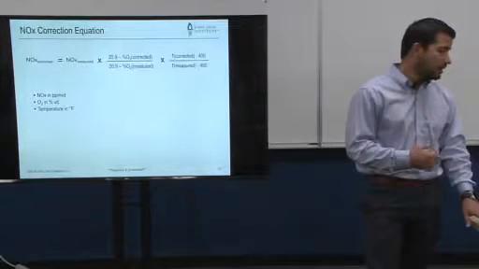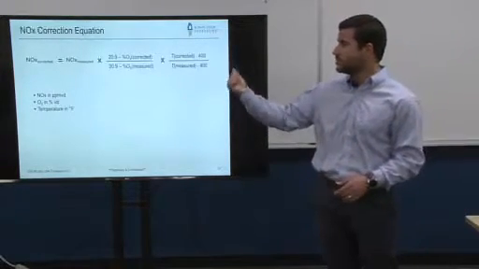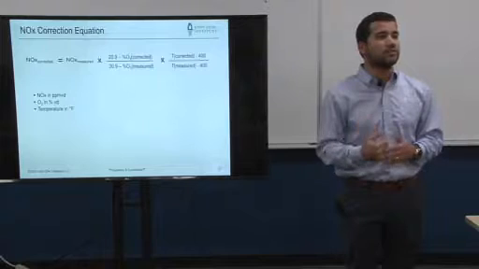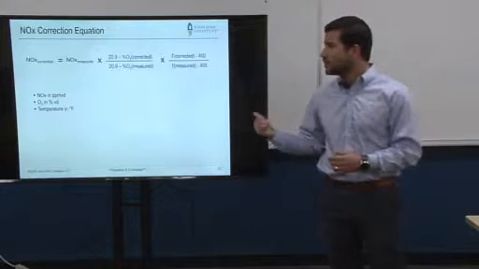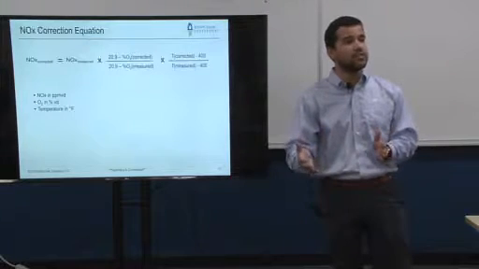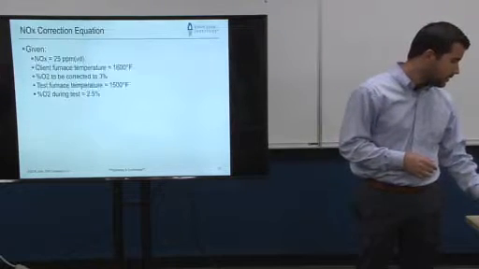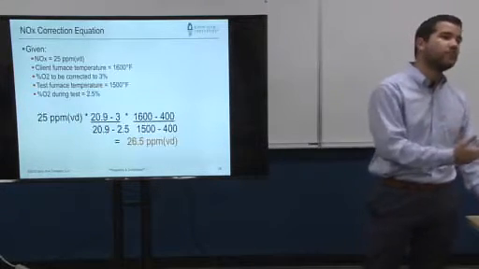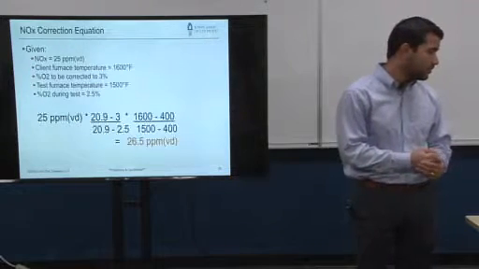And finally, the temperature correction. And this one, it's a little bit more empirical. Okay, you're not correcting to the absolute temperatures. It's a little bit empirical, and this is somewhat predictive. You can use that to get an idea of the NOx production at a higher bridge wall temperature. This particular correction is good when you're trying to extrapolate to about 100 degrees or 200 degrees. If you go past that, then it starts breaking down a little bit, okay? So again, if you do that, you plug in your numbers, you're going to get that the NOx reported at the customer side is going to be 23.5 ppm. It's actually super simple.